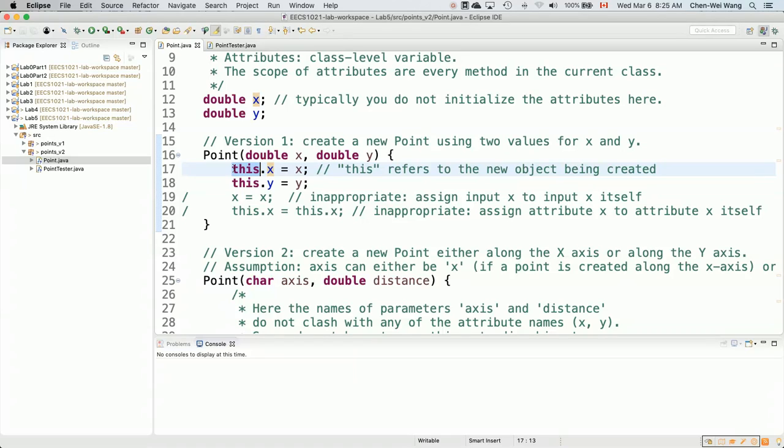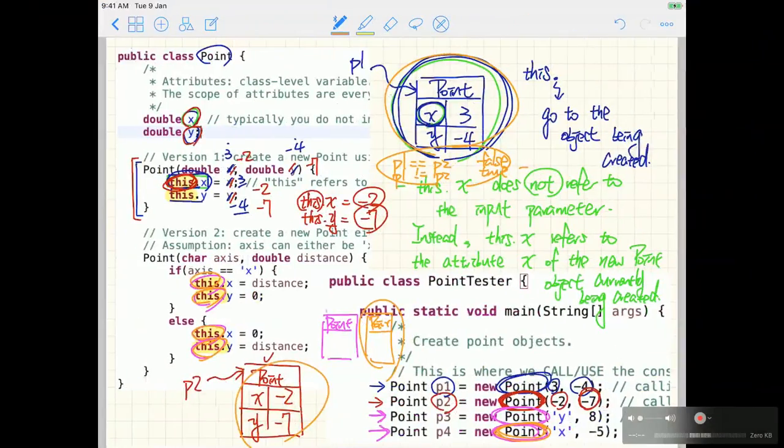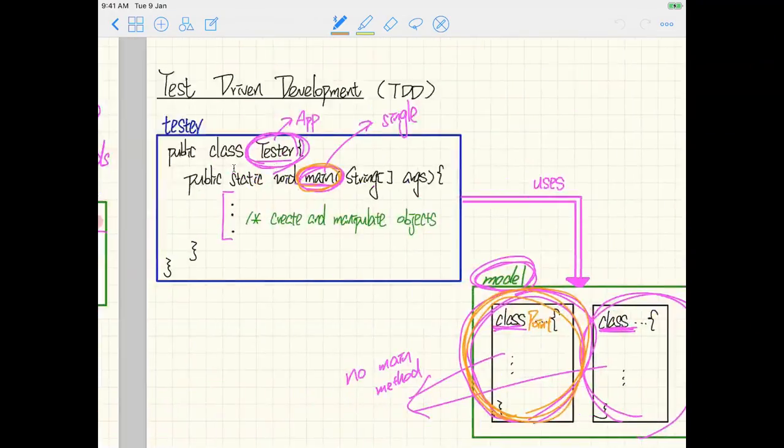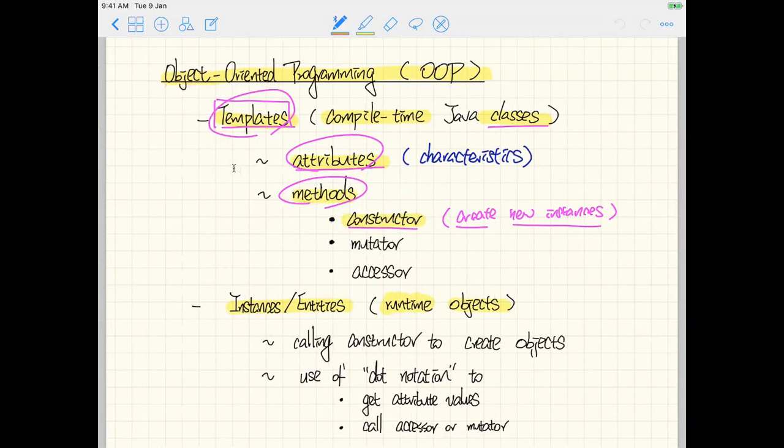That's something I would like to focus on for the current video and the next video, when we talk about 2 other methods. Let me go back to the original ingredient summary over here for object-oriented programming and go over that very quickly together with you. So far we covered the constructor. Now we're going to talk about another 2 kinds of methods. One is the mutator, and the other kind is called the accessor. We're going to talk about the accessor in this current video.